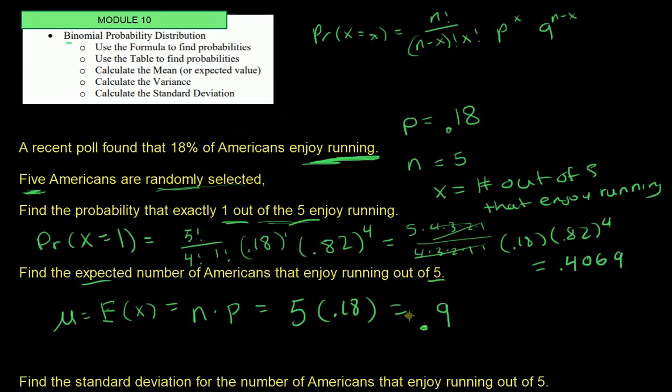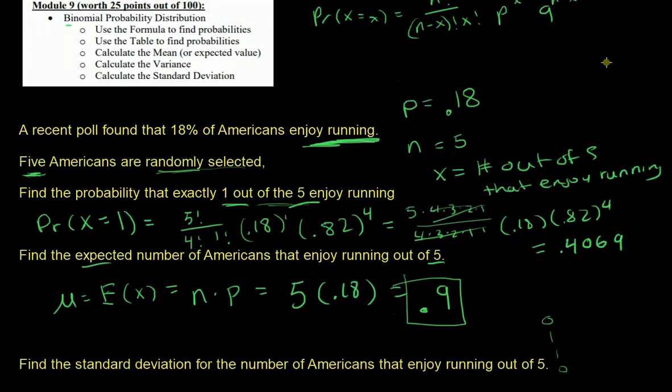Don't round it to 1. It's tempting. A lot of students like to round these ones to whole numbers, but really what's going on here is if I were to get a random sample of five people and ask them whether or not they enjoy running, sometimes I'll get 0 out of the 5 enjoy running. If I were to go out and get another sample, I might get 1 of them enjoy running. And if I were to average all of those different samples of 5 up, I would get 0.9. So that's why expected value is the same thing as an average. Okay, so just leave it as a decimal. All right, don't round it to the next whole number.